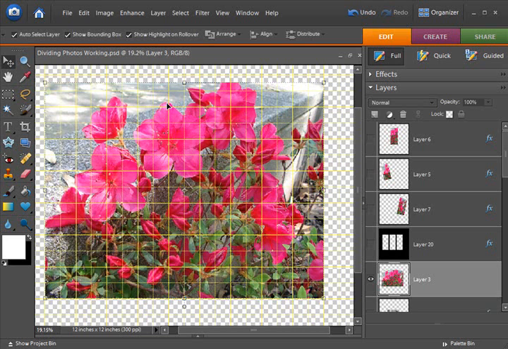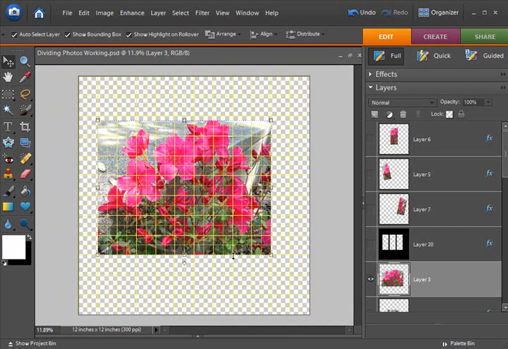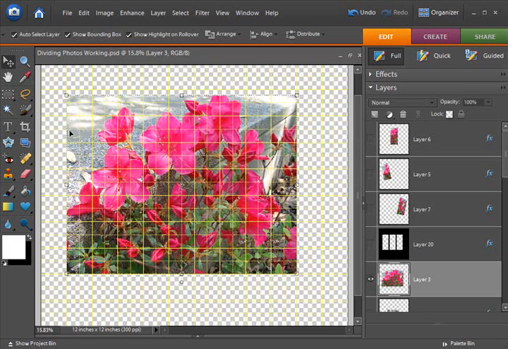That way I can know that I can have equal thirds for each of these sections that I'm going to be creating when I'm slicing this photo. Now, you may not want your photo this big in your layout. That doesn't matter because we can resize this up and down after we slice it. We want to make it something very easy and practical for us to slice, and so we're just going to resize it to fit our grid to make it easy to slice.